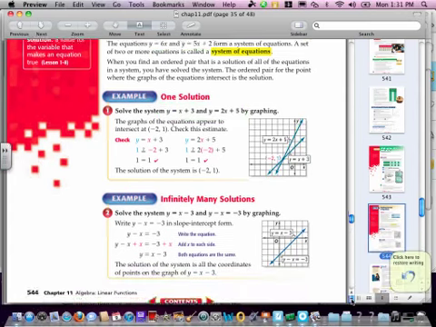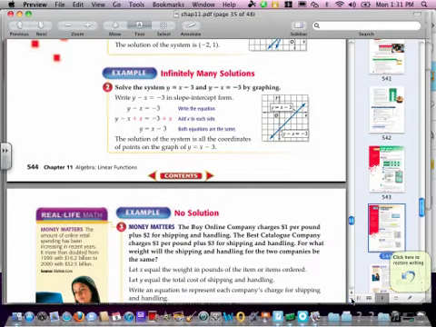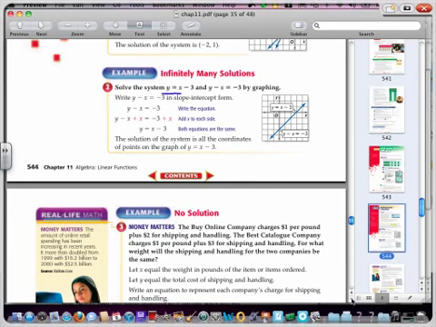Let's talk about, there are a couple other possibilities though, so we want to take a look at those. Let's take a look at one here. This one's kind of strange. Let's say that we've got y equals x minus 3 and y minus x equals negative 3. If we rewrite those to get them both into slope-intercept form, this one, if I take x to the other side, I'm going to get y equals x minus 3. Oh, look at that. It looks just the same as that one. Therefore, I am plotting the exact same line on both.